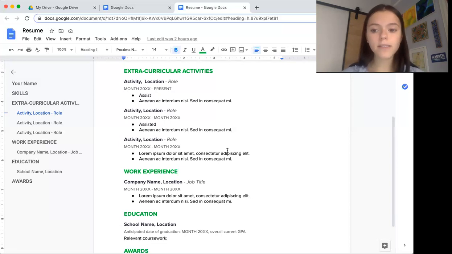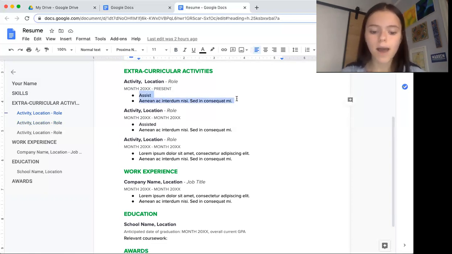And then if this is something you have done in the past and you no longer do, say the month and the year. Right over here, you can see an example. Say the month and the year when you ended doing it. If this is something that you still do, list when you started it, and then mark that you still do it by saying present.